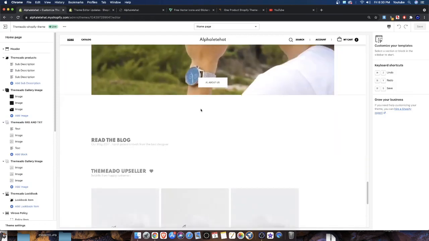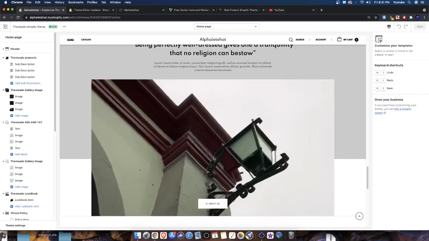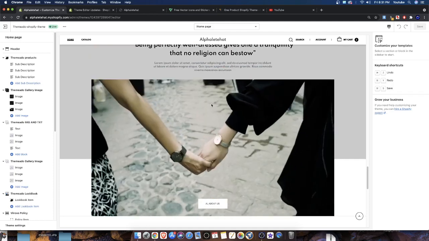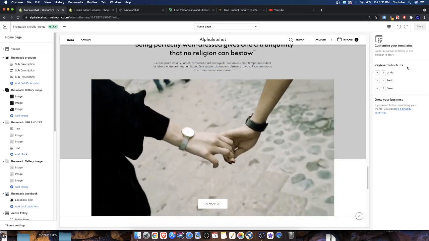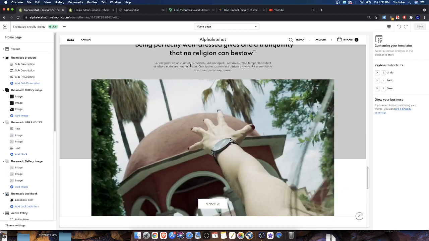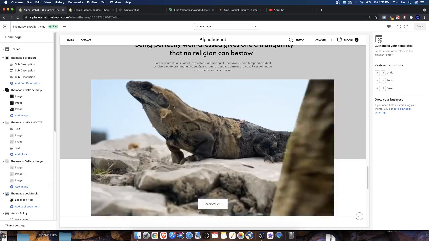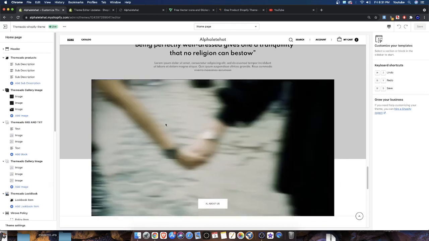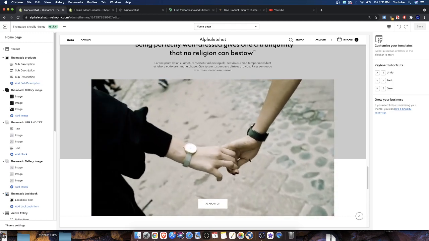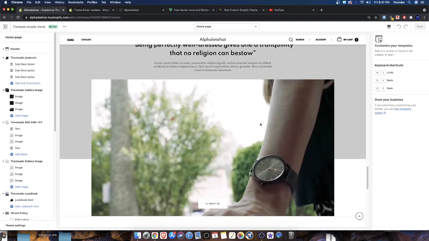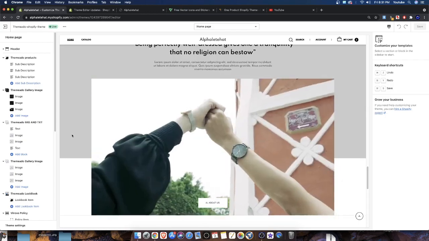If we go down to the actual video, notice that it doesn't play any volume, at least not that I know of. It doesn't play any volume, and there is no play button. It just auto starts for you. So you want to use that to your advantage. You want to keep that in mind when it comes down to uploading a video. So you want to just show, essentially, and this is the way I look at it, the same way they're making this video, where they're showcasing like the watch, right? You want to keep that in mind. So this is the pre-built video that's installed when you get your Shopify theme from Themato.